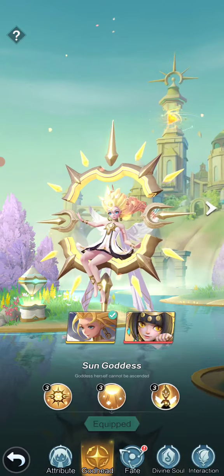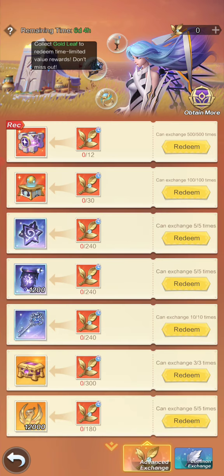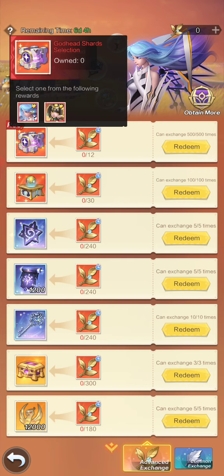But me, being a dippy that I am, I haven't activated any of them yet. So how much do these things cost, Avcoor? How much money do I have to spend? You're going to have to spend a lot in order to get her second skin, which kind of detracts me from it. When you go to Divine Splendor Exchange, you need 100 of these to get the skin and get the activation of the skill. So you need 100.